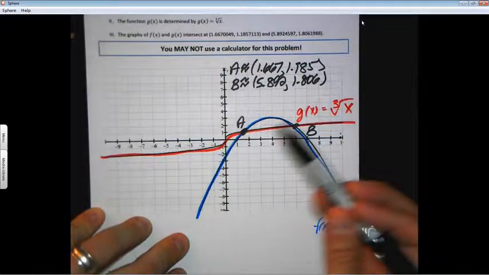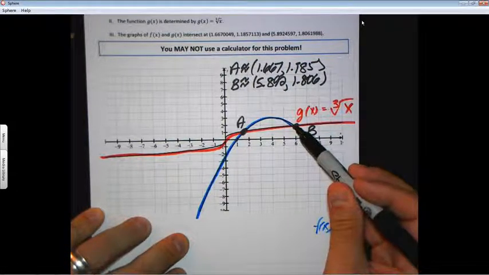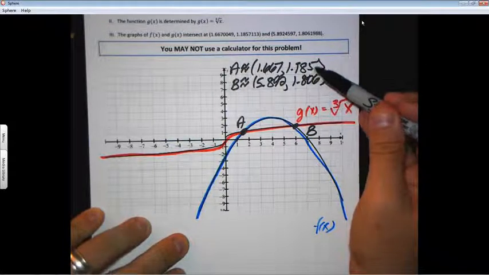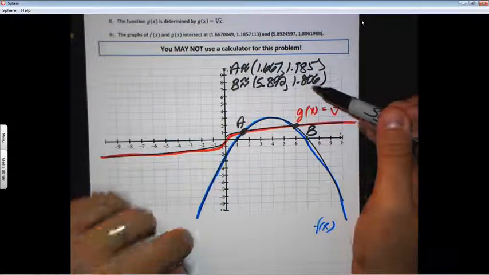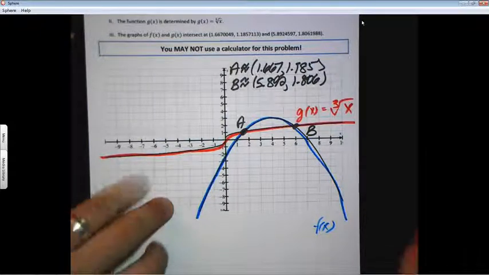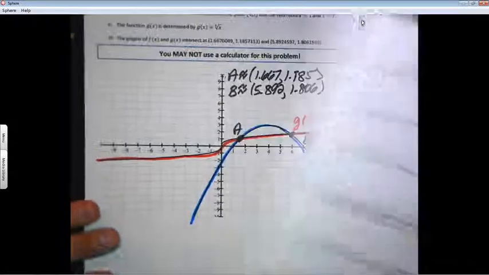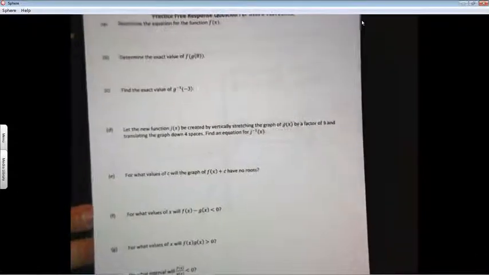Your pre-calculus teacher may not have told you this yet, but on the AP Calculus exam, especially on the calculator active section, it is perfectly acceptable to indicate roots, maximum points and intersection points as just A and B on the graph, as long as you then indicate exactly what A is and exactly what B is. So with that, let's get going on this problem.